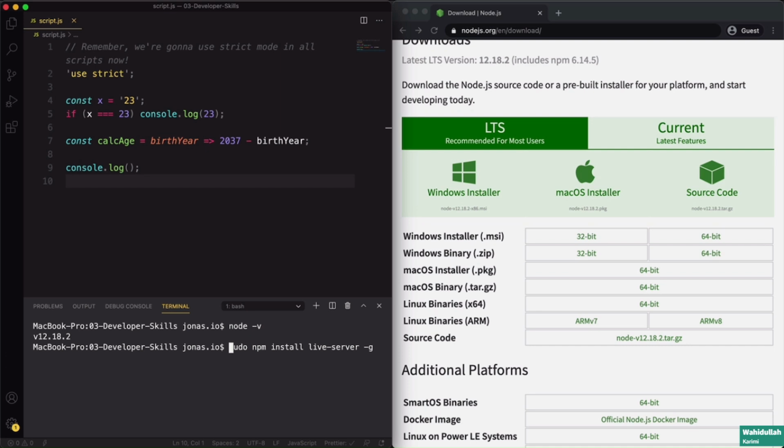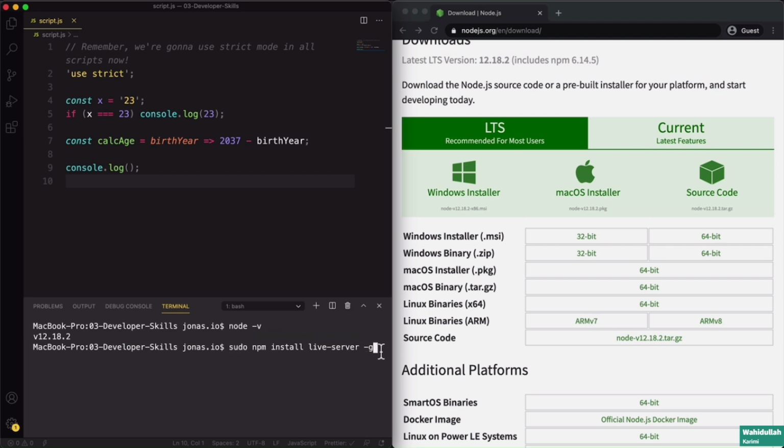So again, it's not important that you understand what this does. Let me just in 10 seconds tell you that npm is the Node Package Manager, which is basically a program to download tools. Then here we say install, and then here we say that the tool we want to install is called liveserver, and -g means that it should be installed globally. And that will make the liveserver tool available everywhere on your computer. So if you're on a Mac, use sudo here before the command, but on Windows you don't need sudo. And it won't work even if you use sudo.